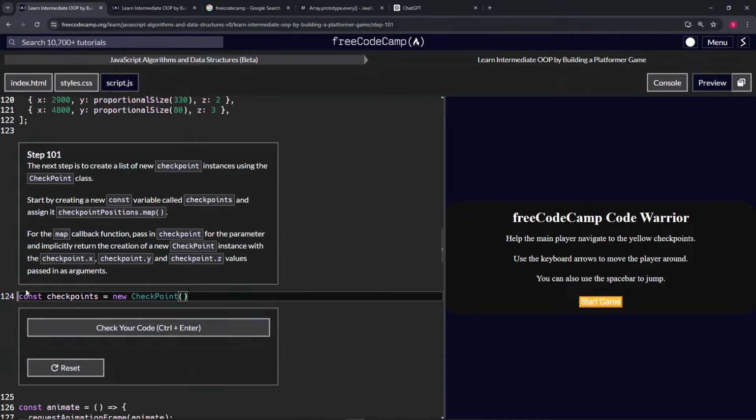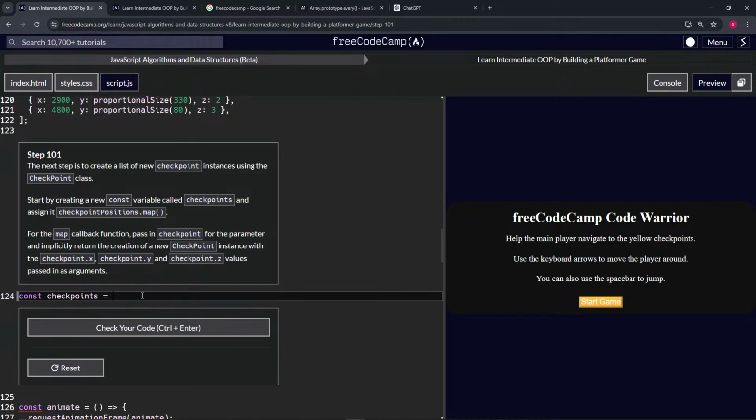Okay, so const checkpoints equals new checkpoint. Hold on. All right, back up. Delete that. We're going to start by creating a new const variable called checkpoints and assign it this.